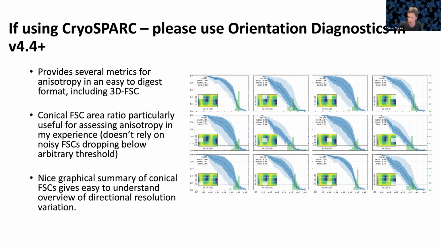So what's the best way to deal with this kind of data? I don't know. I think the best that we've come up with is we deposit a composite map, we deposit the original map, we deposit all the local refinements and the corresponding atomic models, and we describe it in the paper. I don't know that there's a better way to do that, but I think there's definitely room for improvement there.